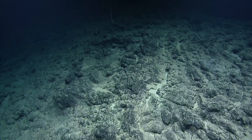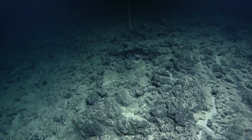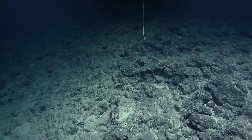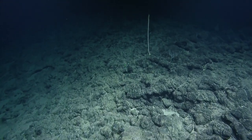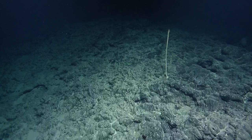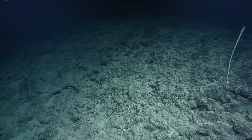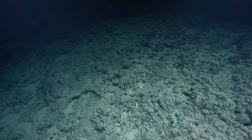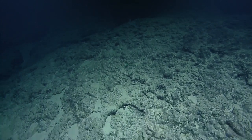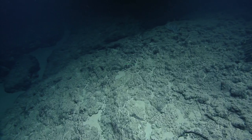Could somebody talk about the naming process for the unnamed seamounts? Yeah, so the typical way a seafloor feature gets named is through GEBCO, which maintains a database of names of features, and it's not easy. You don't just get to decide, like, we're calling this one Rennie, or else there would be so many Rennies out there. It would get very confusing. So there are a whole bunch of steps to go through.